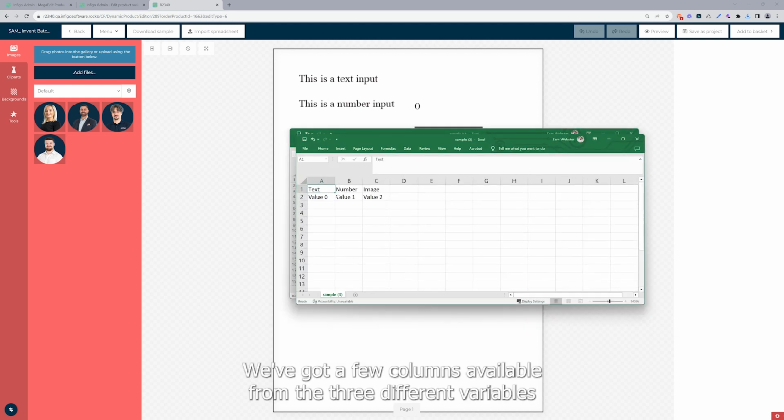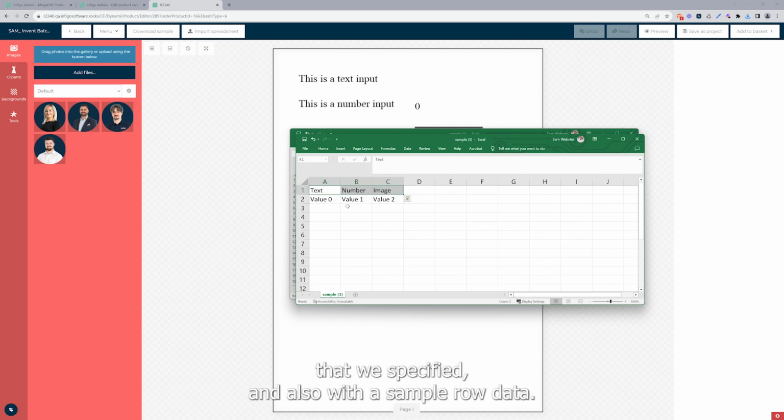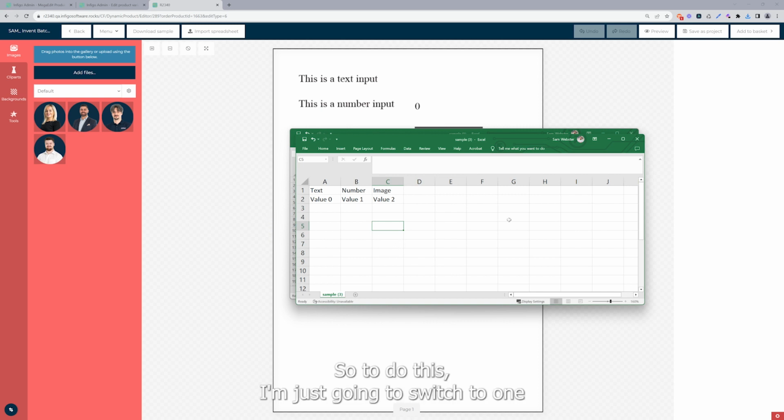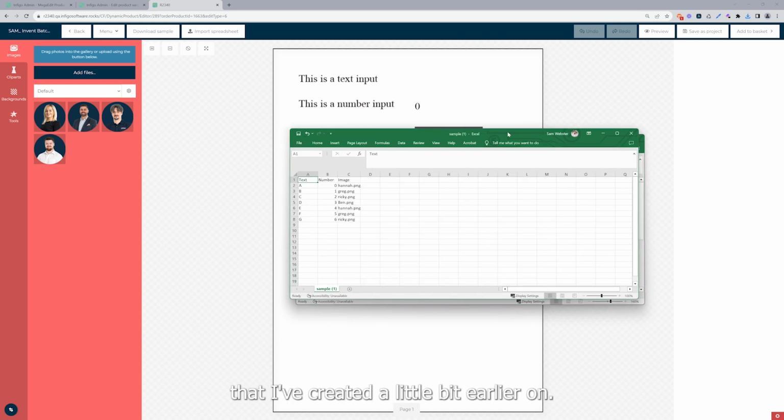You see there we've got a few columns available from the 3 different variables that we specified, and also with a sample row of data. Now what we want to do is complete the sample document or modify your existing data to be in this required format. To do this, I'm just going to switch to one that I've created a little bit earlier on.